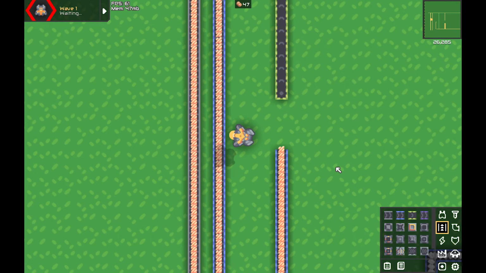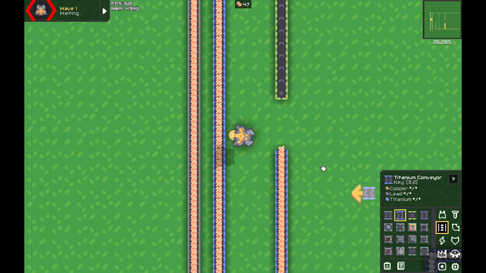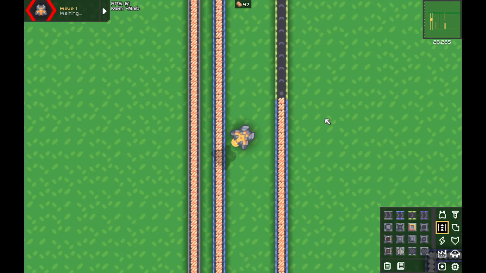Hey guys, so I thought I would cover PLASTANIUM conveyor belts just because there's quite a few tips and tricks that really elevate your game once you know them. So let's start off with these grey conveyor belts. They move 4.1 items a second. We've got our titanium belts, which are 11 items a second, and our new PLASTANIUM belts, which are 40 items a second.